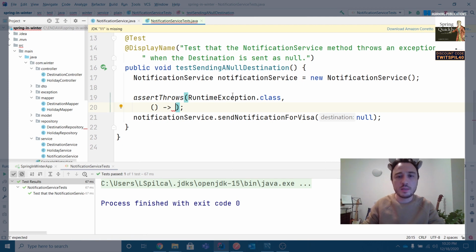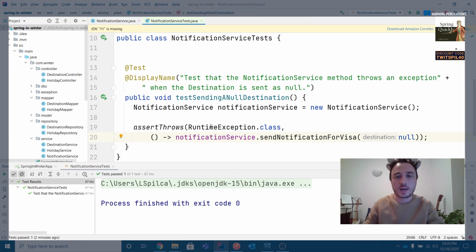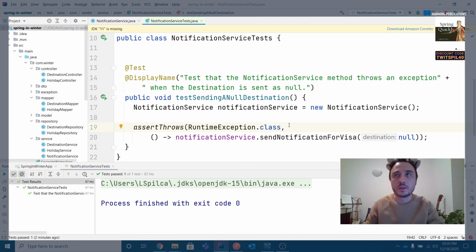By the way, you see me throwing a runtime exception here, which is not good practice in a real world scenario. Mind that sometimes I hurry when writing examples and I'm not implementing everything in the right way. Here I'm directly throwing a runtime exception, but remember that in a real world scenario you should always have a custom exception that nicely describes the situation you consider exceptional. So don't use runtime exception as I've done here.